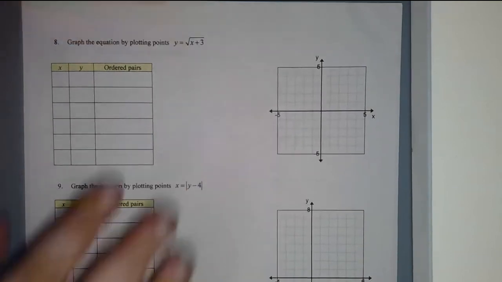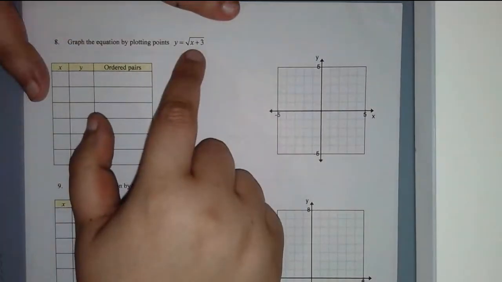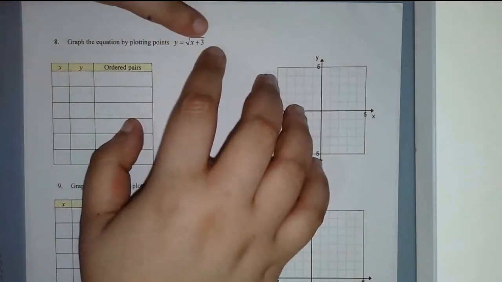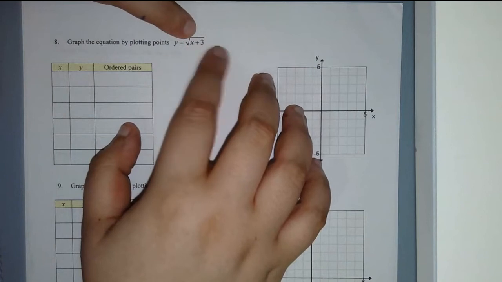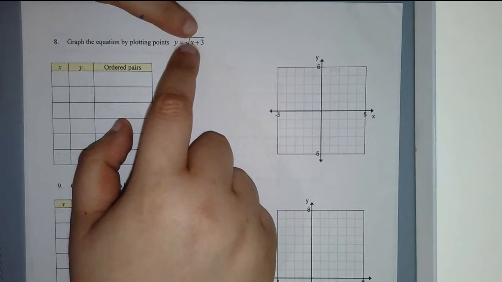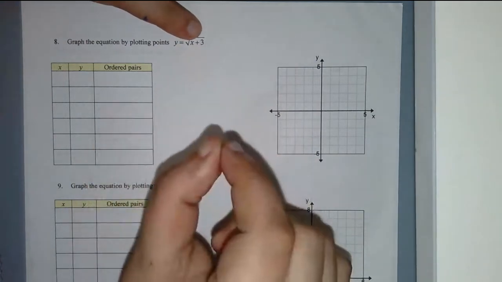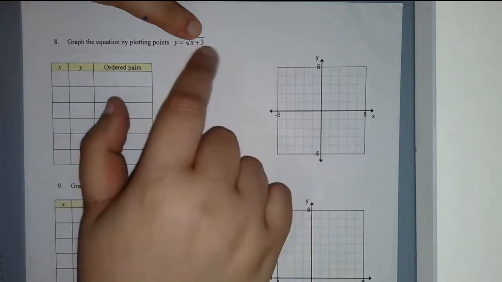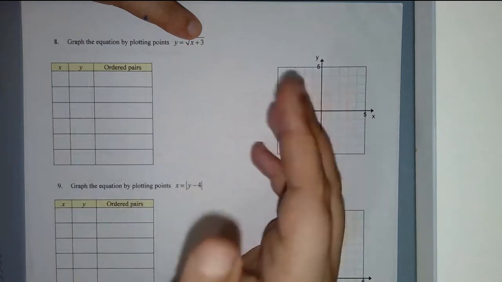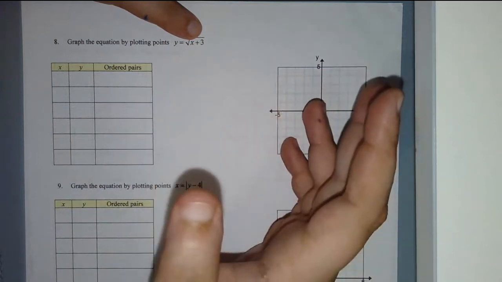So what's the smallest number I could put here that would actually work, right? That would be y becoming 0. What would turn this to 0? The smallest number you can use is what? -3, right? Because if I put -3 in here, you're going to have -3 plus 3, which is 0. So -3 works because it gives you 0. But if you use -4, you're going to get -1, and that's i. You can't do that. Make sense?